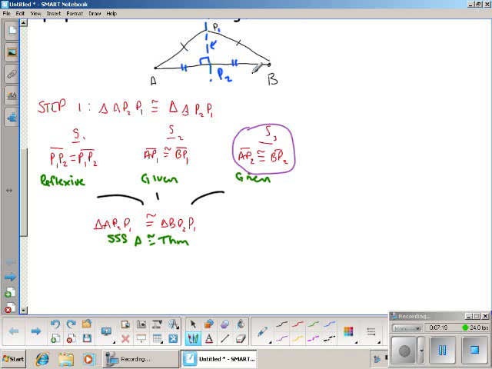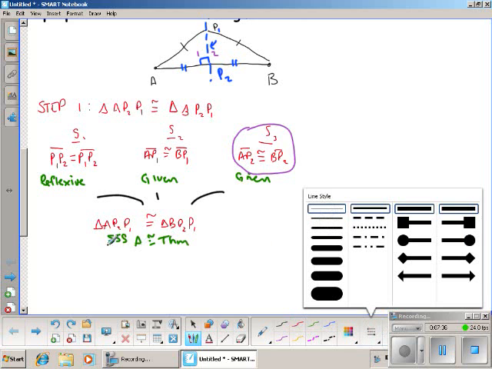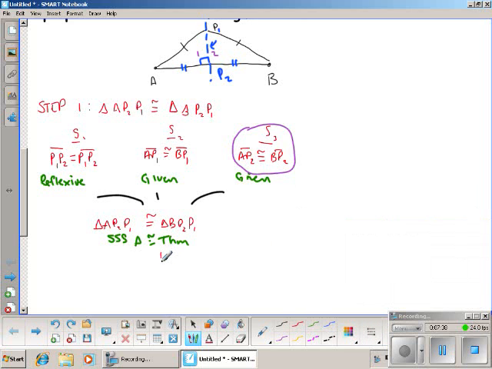I'm going to annotate the diagram a little bit differently. I'm going to call this angle 1 and this angle 2. And this is going to be for the purpose of actually helping me write this proof a little more clearly. So continuing on to what I had before, because these triangles are congruent, I can directly claim other relationships are also true. Now, there's a lot in here, but all I really care about is that angle 1 is congruent to angle 2. And that's because of CPCTC.